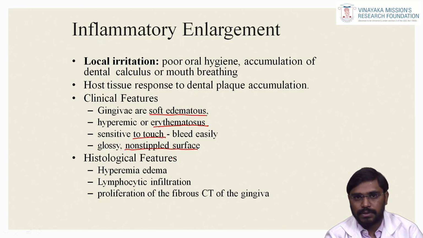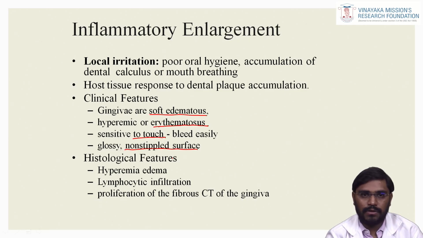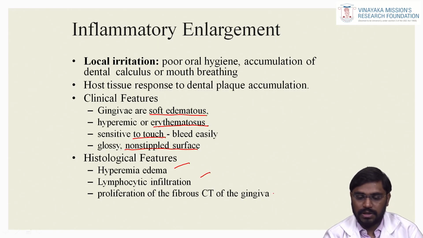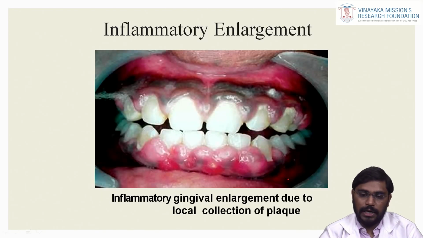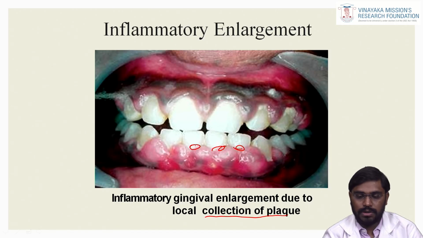If stippling is absent, you can come to a diagnosis, as it is an unusual clinical feature seen in the gingiva. Histopathological features: hyperemia, edema, lymphocytic infiltration, and proliferation of the fibrous connective tissue of the gingiva. This is a clinical picture of inflammatory gingival enlargement due to local collections of plaque. It is based upon the plaque, and if we remove the plaque, it can reverse.